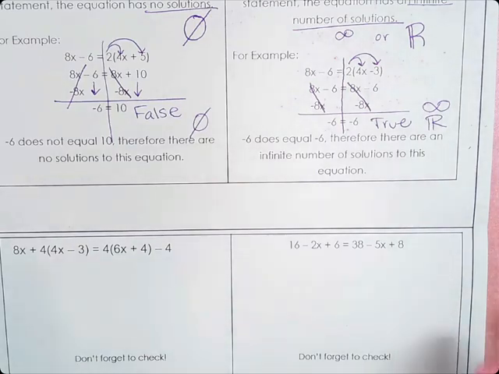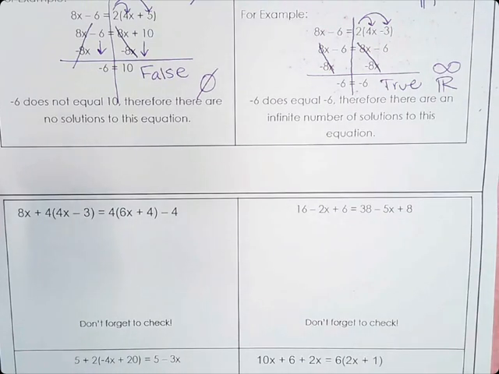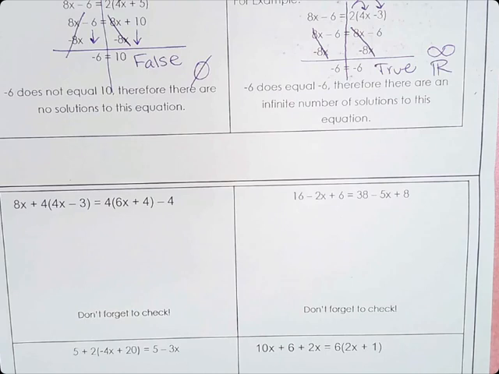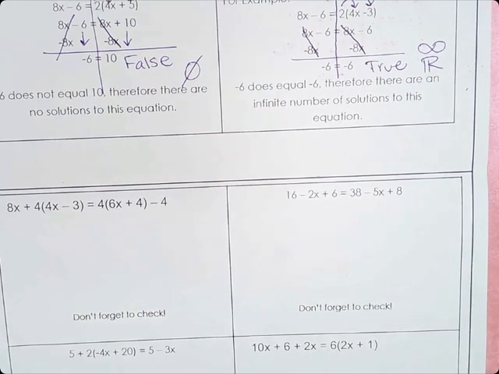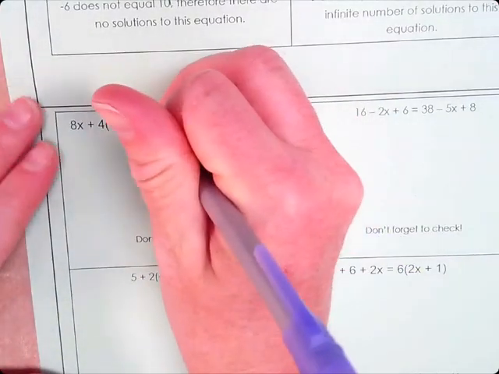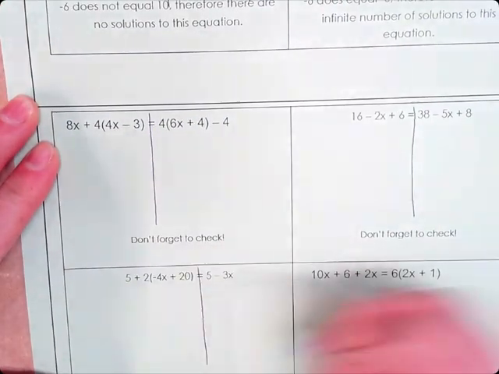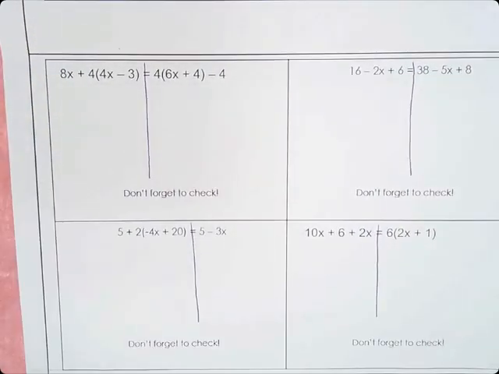All right, so I'm going to have you do these 4 problems. You're going to get 2 answers that are actual answers, and you're going to get 2 of these special cases. So it's your job to find out which ones are the special cases. Is it no solution or infinite solutions? And then answers on 2 of the others. All right, y'all go ahead and work these out. I'm going to pause the video.